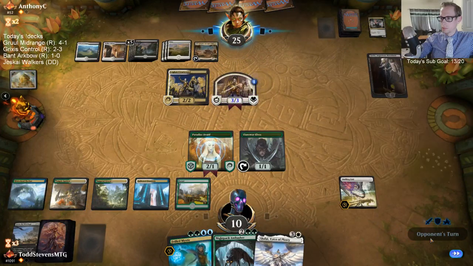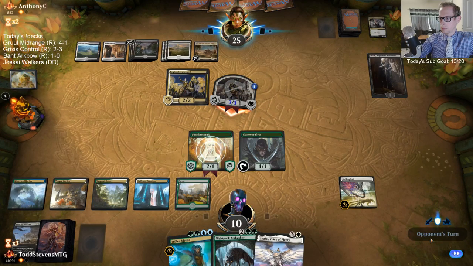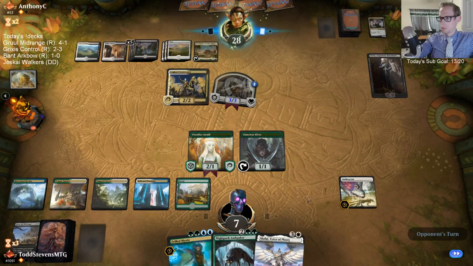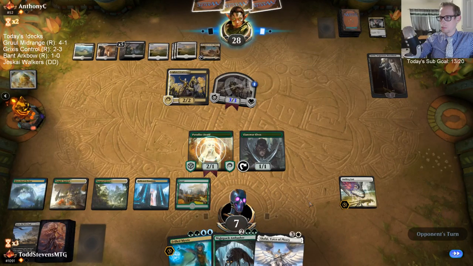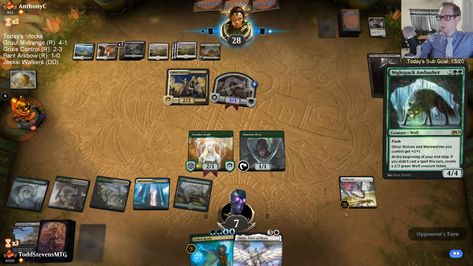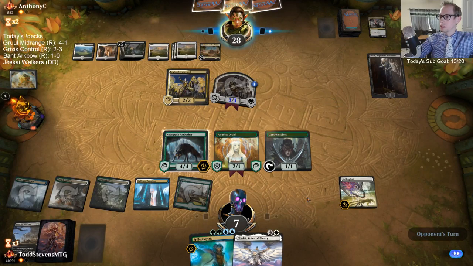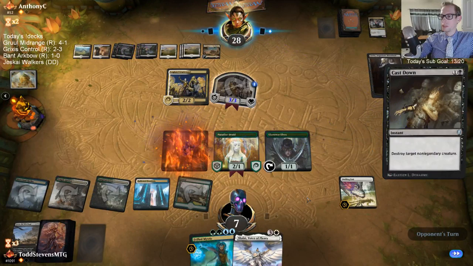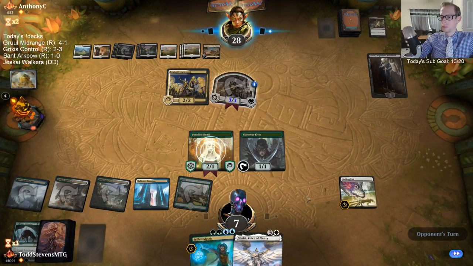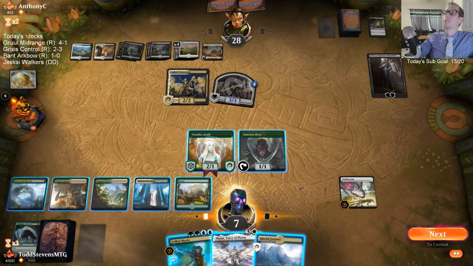Blood calls to your soul. If we get to somehow untap with this wolf, that'd be awesome. Please let us untap. No, let us untap. Ugh. That's what we needed, because that would start making 3/3s for us. Ugh.